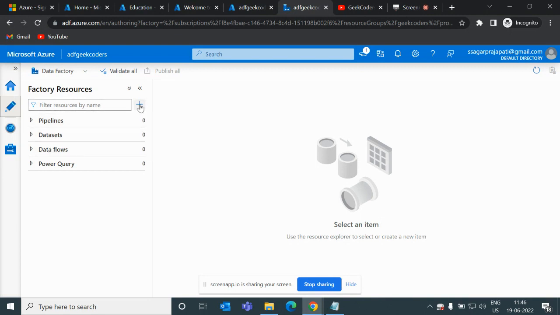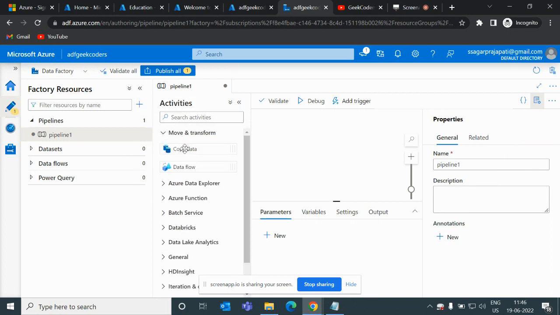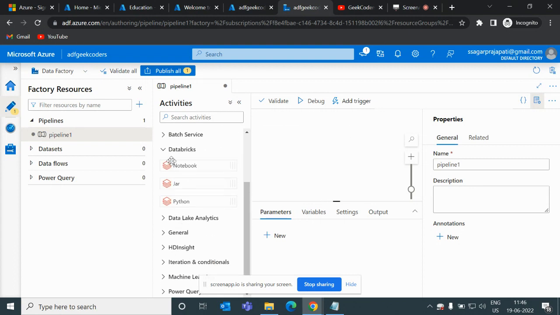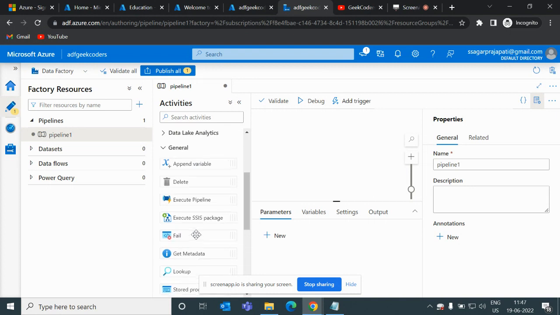If I go to this plus option and create a new pipeline, you can see we have multiple activities like move and transform, to copy data from one place to another. We have Databricks, where we can schedule our Databricks jobs, and then we have Data Lake Analytics. Then in general we have append variable, execute pipeline, delete, and set variable.